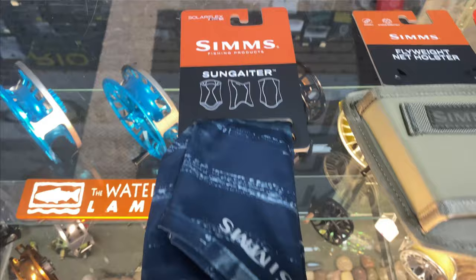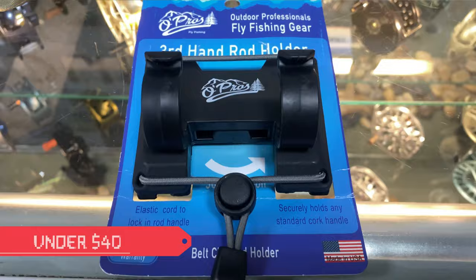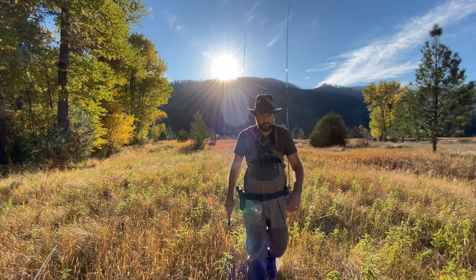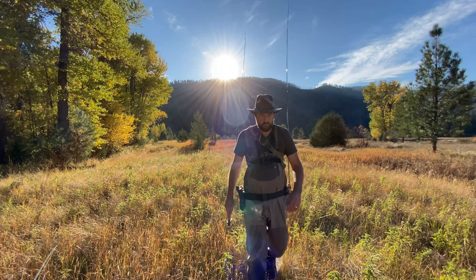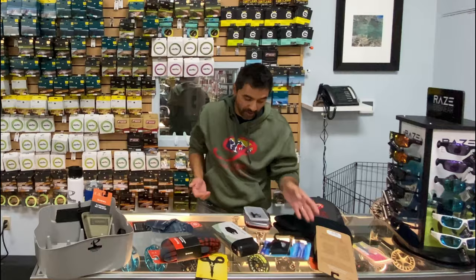Someday it'll be sunny, or maybe you're going someplace warm — we finally have neck gaiters back in stock. Rod holder, $38 — really useful. Dan was telling me it's pretty much changed the way he fishes; he can have an extra rod holstered and ready to go. A lot of our customers are doing this. It's a nice thing to have — you have the equipment, why not bring it with you?